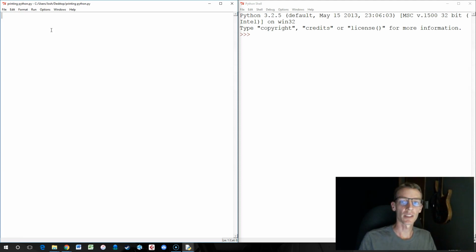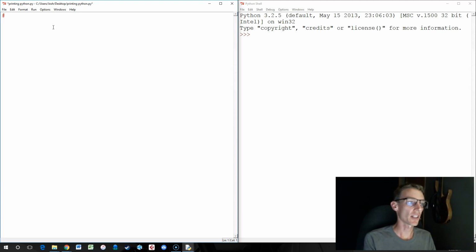And first thing I want to do is show you how to write a comment. Now, a comment is a part of the program that the computer will not read. Okay, the computer won't do this stuff. It's just for the programmers to read. And there are two kinds of comments. The first kind of comment is called a single line comment. And that's just a comment that goes on one line. And we use the hashtag for that.